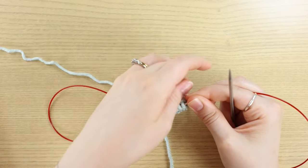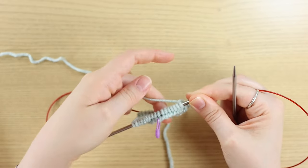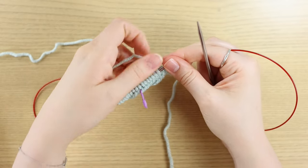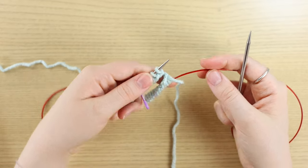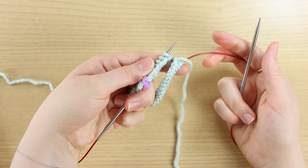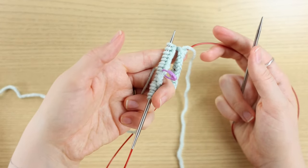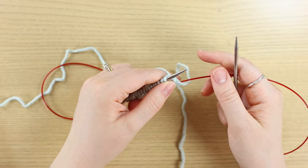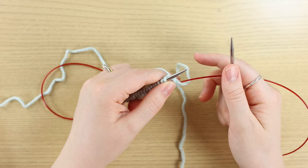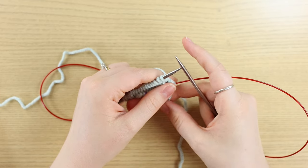So I grab onto my yarn like normal, and I kind of hold on to the front needle as well, like this. You don't have to do exactly what I do, but I'm just holding it with my middle finger a little bit and holding the yarn with my back 2 fingers. Just as reference, I'm a continental knitter, so I hold the yarn in my left hand. If you hold the yarn in your right hand, nothing wrong with that. It's just a different style.